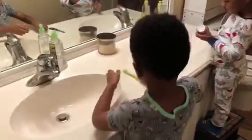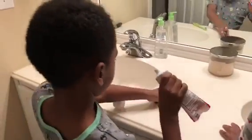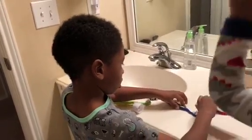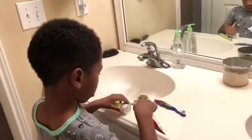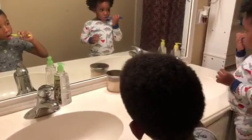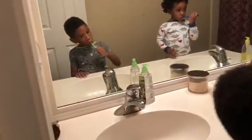Then they go into the bathroom before bed. They are learning how to brush their teeth independently. Now, I always go back in afterwards and I brush them, but I like for them to feel like they're doing it themselves.